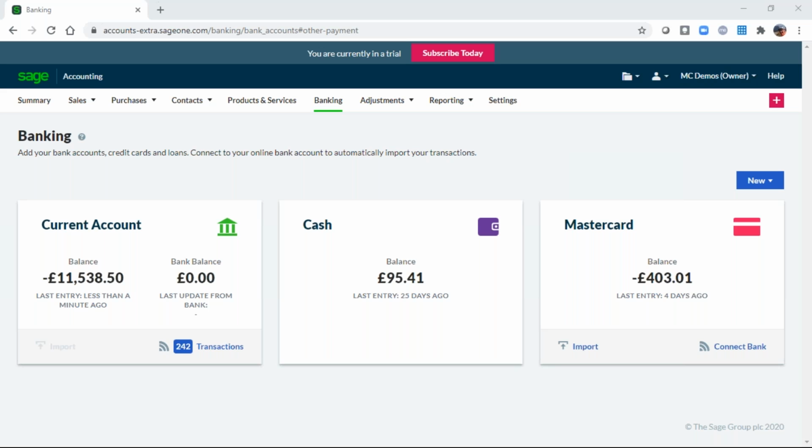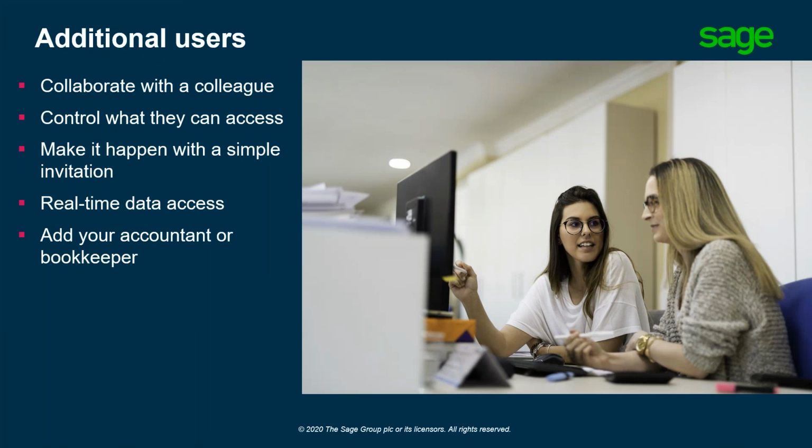Okay, we're going to go back to our slides, and we're going to have a quick look at setting up your additional users or your accountant. Now, if it's not just going to be yourself using Sage Business Cloud, then you're going to need to set up your colleagues. Going back to the very beginning of the session, when we covered the variations between the different levels of the software, there were 3 of them: Accounting Start, Accounting Standard, and Accounting Plus. Accounting Start will support single user only. So you wouldn't be able to set up your colleagues on that level of the software.